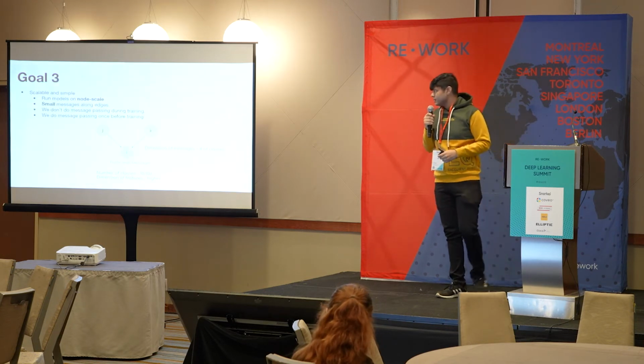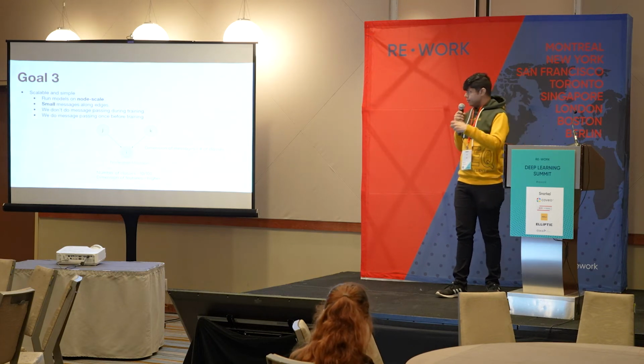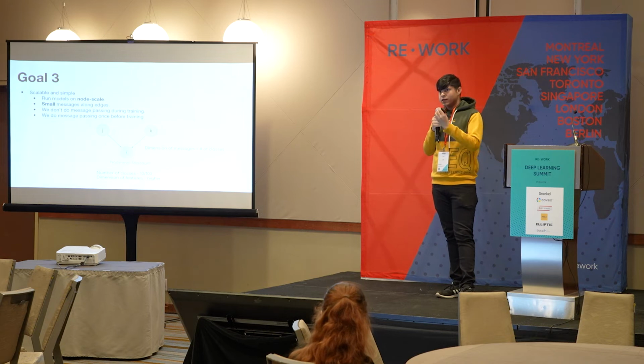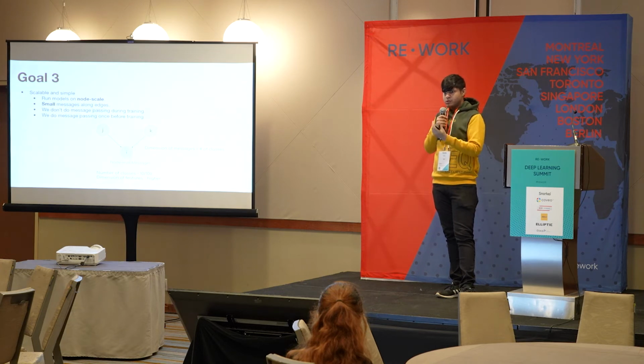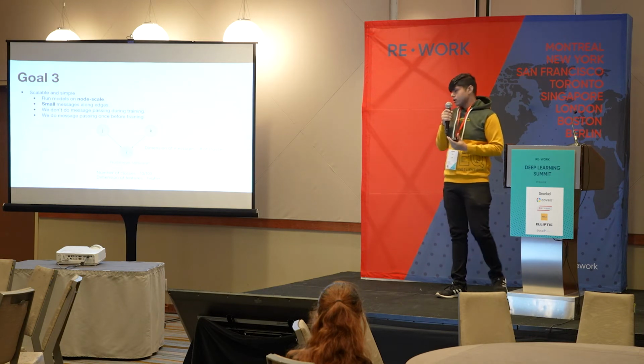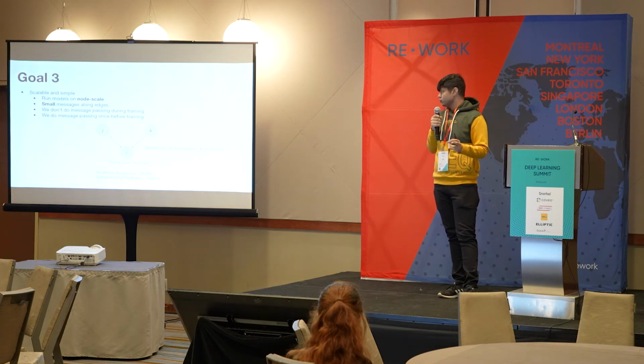And the third goal was that we wanted to be scalable and simple. So for that, we said we want to work at the node level. When we looked at the problems in GNNs, it was about sampling the neighborhood and then passing messages from second hop neighbor to first hop and so on and so forth. That's message passing. That was a computational bottleneck that made things impractical. So we wanted to make sure that we are at the node level. We don't have to deal with edges at all during the training process.